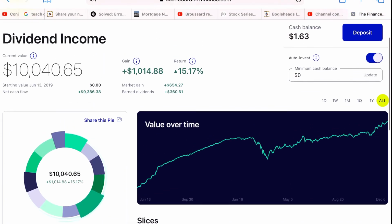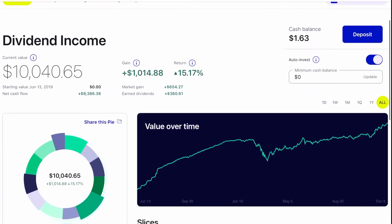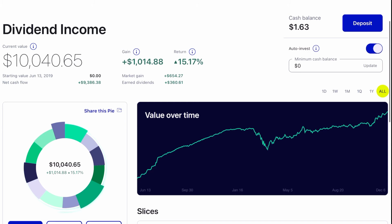So that's really it for the dividend portfolio. Overall, doing well finally. I always had faith that this portfolio will come back, and it has come back with a vengeance. It's got tons of legs in it. I think it's going to be above 25% in the next 4 weeks, just because a lot of these stocks were beaten down pretty badly. So we'll shift over next to the main event of this whole video, which is going to be the growth portfolio.